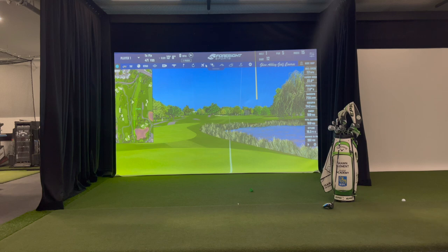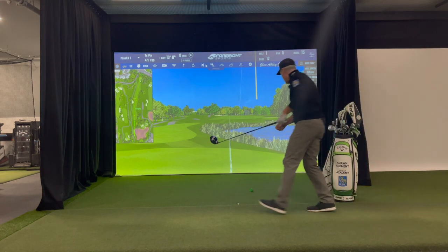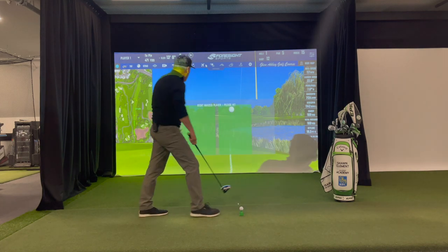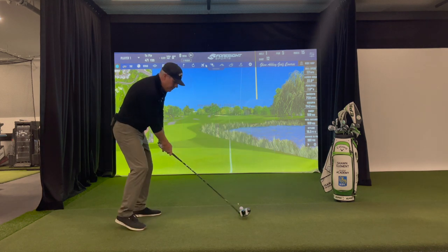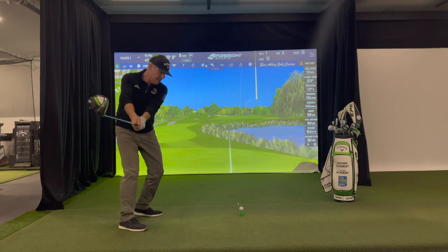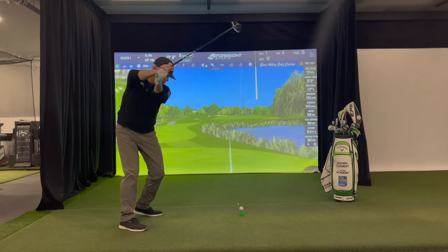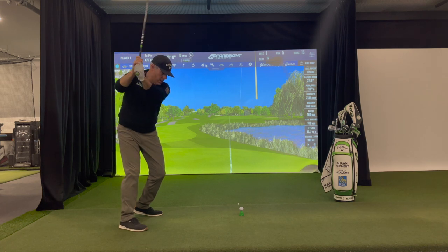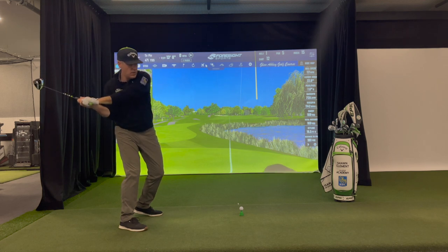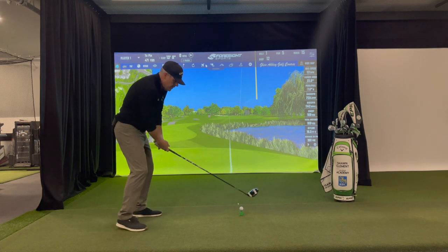And because my arms and club are balanced in my backswing, that's why the arms go up and not sideways. Watch. Relaxed, relaxed, relaxed. Not relaxed. Relaxed. Not relaxed. Feels like everything's falling backwards. Ugh, I'm falling over. Versus.